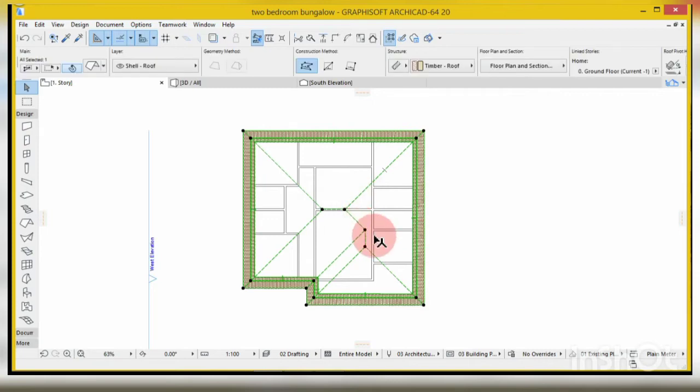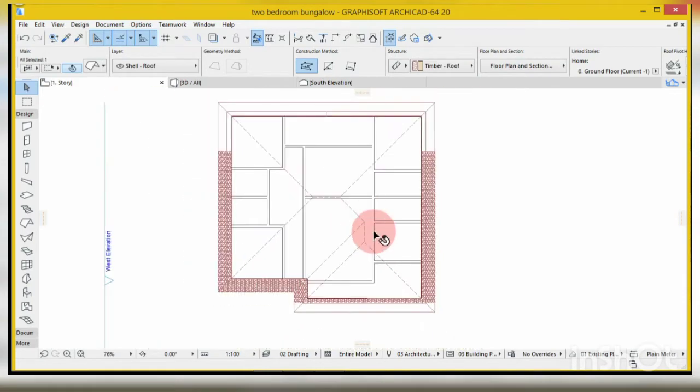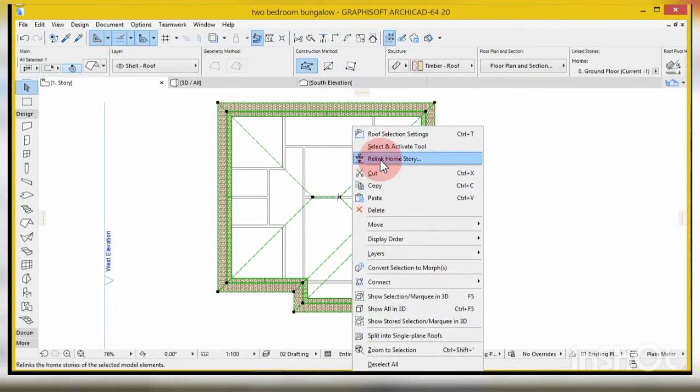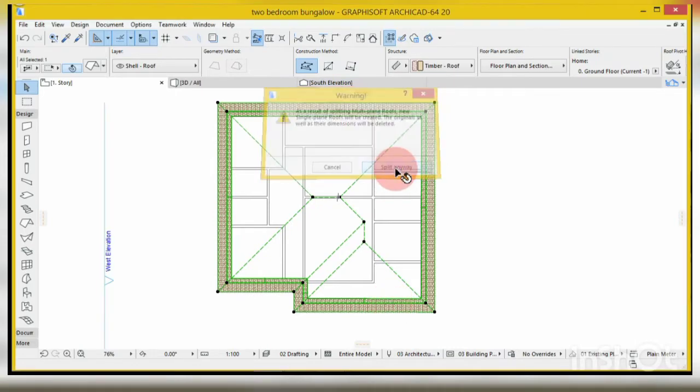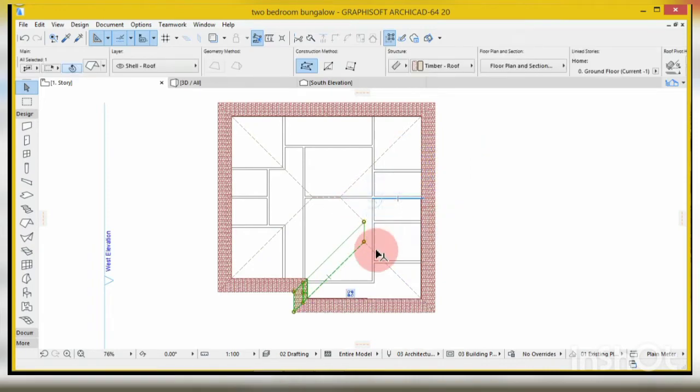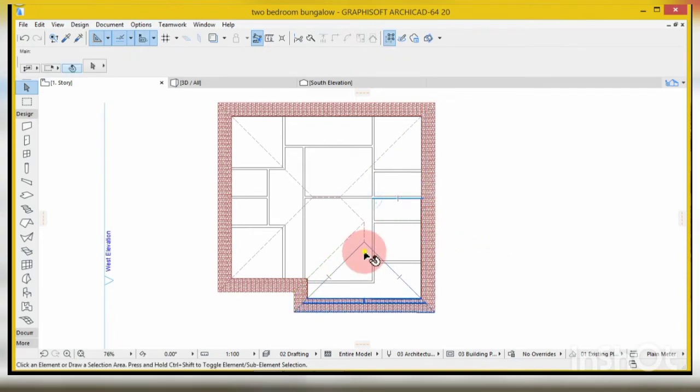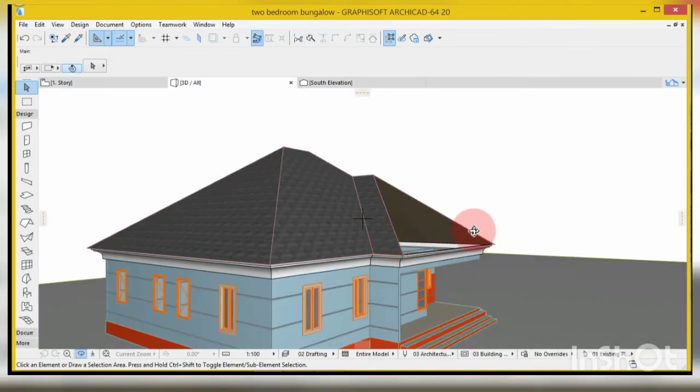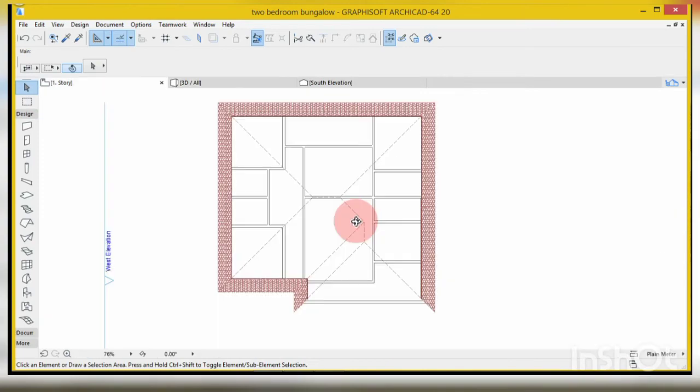So you select it. As you select it, everything is selected, so what I need to do is ungroup it. I will split it first. As it is selected, you see split into single pane roofs. I click on it, split anyway. With this splitting now, I can work with any particular one. I can delete this. I want to delete it. See, it's no longer there, so I can work on it.